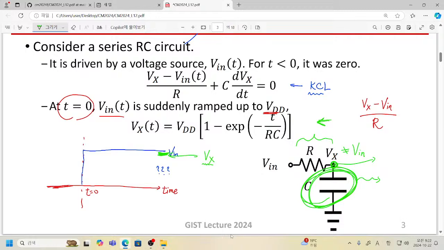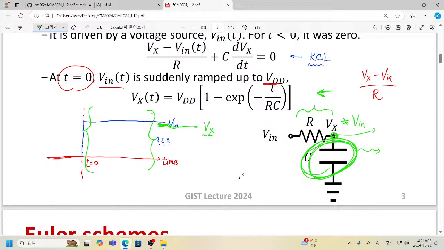Okay. However, what we wanted to know is not this final solution. What will happen in the intermediate time steps? Not waiting for infinitely long, everybody knows that it is actually given as this analytic solution. Please note that this is just the analytic solution. Your numerical solution should follow this analytic solution if you did it correctly.